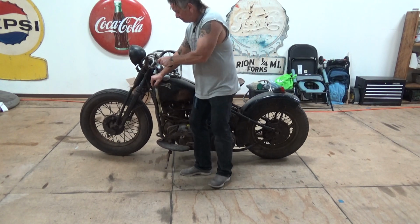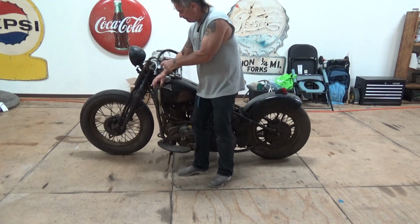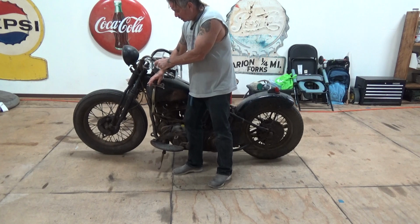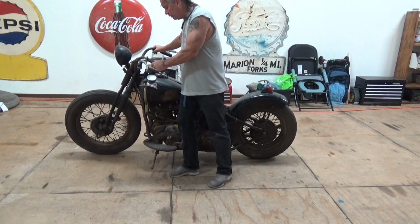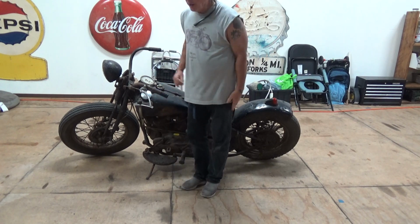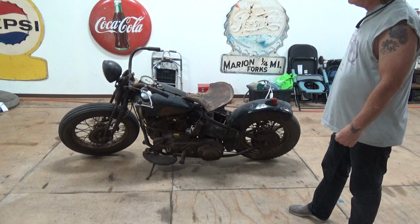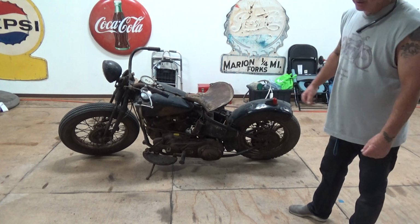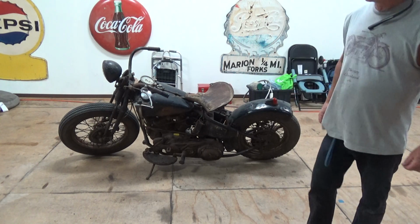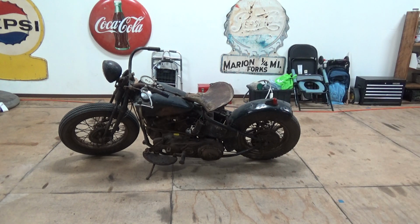Hey. Nothing. It's moving at least. So the train is not completely frozen, but needs to be gone through. You don't know what you're going to find until you open it up. 71,000 miles. I'll be amazed if any of the gears are good. That's a lot of miles. It's a lot of miles on a bike this old. This thing's a 1937, so it's still cool for what it is.